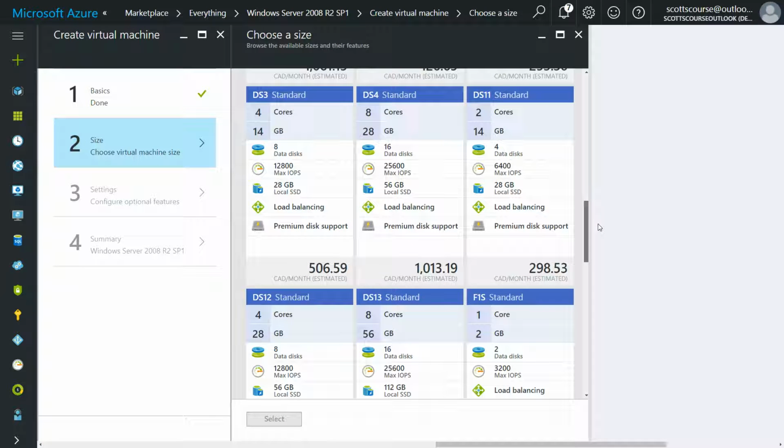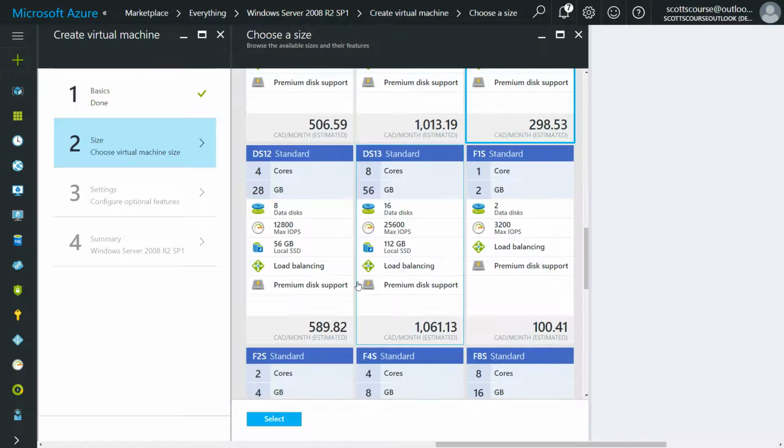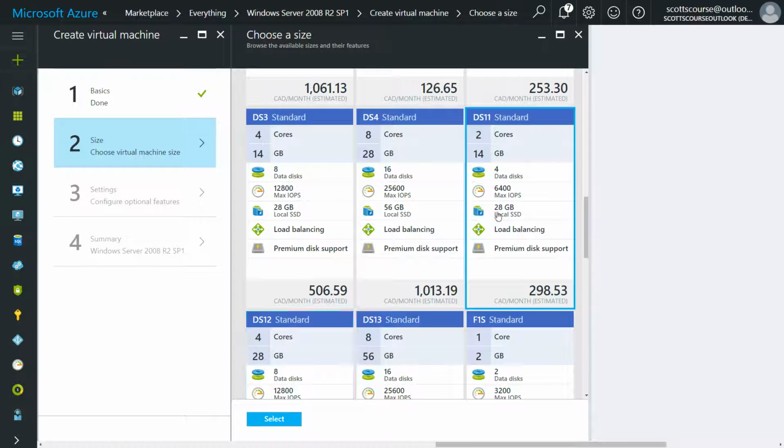It took me at least an hour to create a VM a couple hours ago that's using hard disk with only one core and only three-quarters of a gigabyte of memory. So I'm going to pick a VM size that's a little bit bigger. This is 2 cores and 14 gigabytes. Obviously it's showing $300 a month, so I don't want to leave this running for too long, but you pay by the hour, and that's one of the benefits of Microsoft Azure. So we'll take the 2 core, 14 gigabyte.